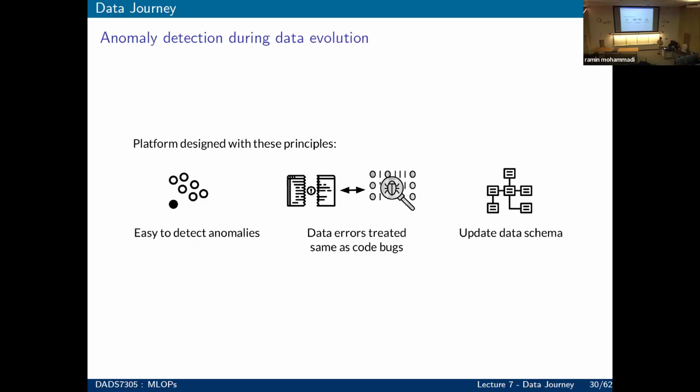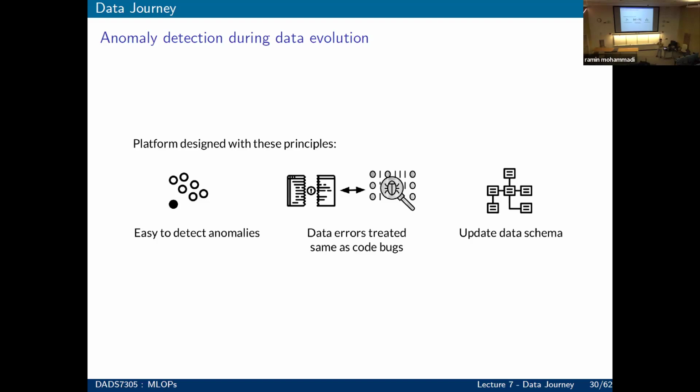Now, on the other end, when you deal with anomaly detection, you need to be sure that your pipeline can easily detect bad data, compared with the schema, compared with the statistics that you have. But you need to have a test that says, okay, this is an anomaly or this is not an anomaly. Then it's really important that you treat data errors as first-class citizens. Again, in software, code is the first-class citizen. In ML, data is the first-class citizen.